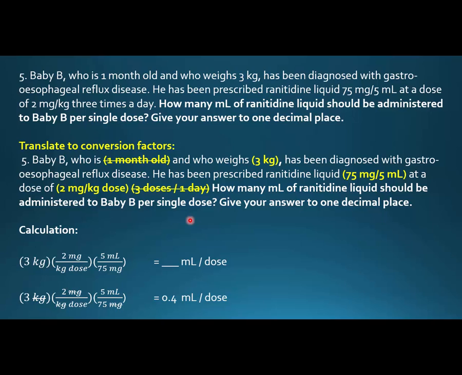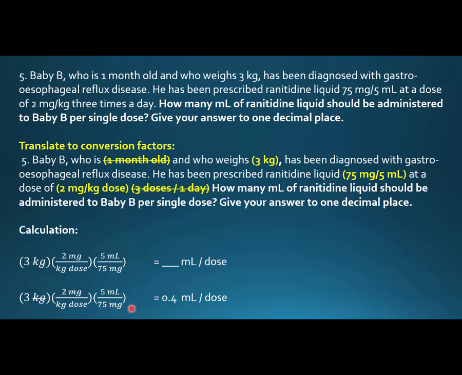Okay, so the calculation, again, we see that we're going to have milliliters per dose as our answer. So which conversion factor, just looking globally at this, is going to have mLs on the top, and we see 5 mLs in 75 milligrams works as 1 conversion factor. We have no milligrams over here, so we need something to get rid of those, and we see that the other conversion factor, 2 milligrams per kilogram, is over here per dose. And then we have kilograms over here to get rid of those, so we are left with milliliters per dose.